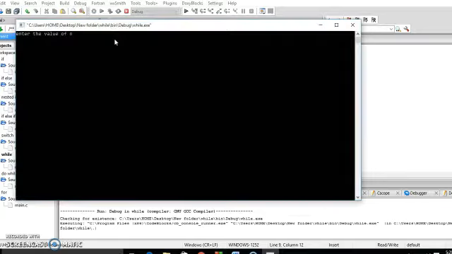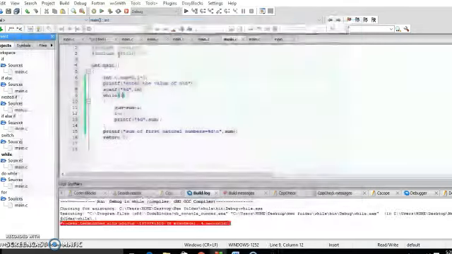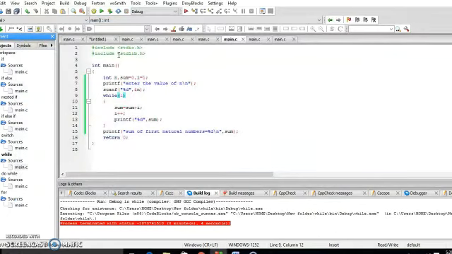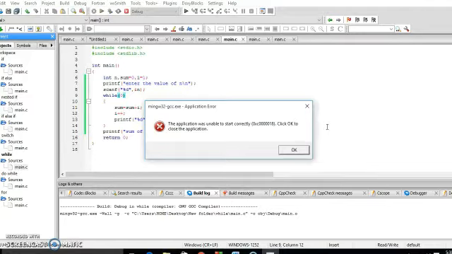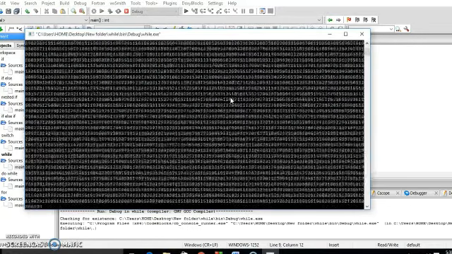In while we have many other conditions. If we give the condition as while of 1, let me compile this. I'll give the value as 100 and this goes into an infinite loop. This is because in the C language 1 is always true, so the condition is always true, so it goes into the while. Let me check what will happen if it is 0.